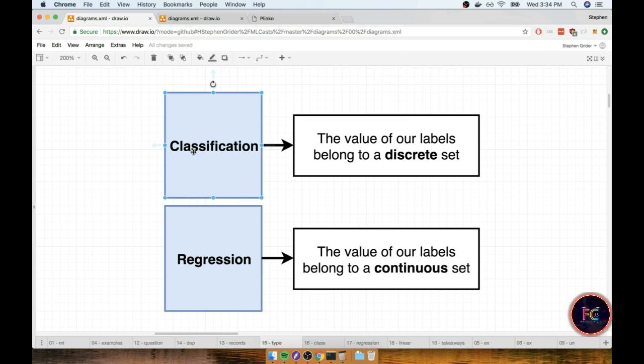The purpose of a classification process or algorithm is to somehow take all of our input data, like the amount of rainfall for each year, and then predict some value of a label that belongs to a discrete set. Now that doesn't make a lot of sense when I say it out in plain English, so we'll take a look at an example of this in just a second. But before we do, the other type that we're going to be considering is regression. With regression, we are trying to predict values for our labels or our outputs that belong to a continuous set. Now again, that doesn't make sense either, so let's take a look at a couple of examples of both these.